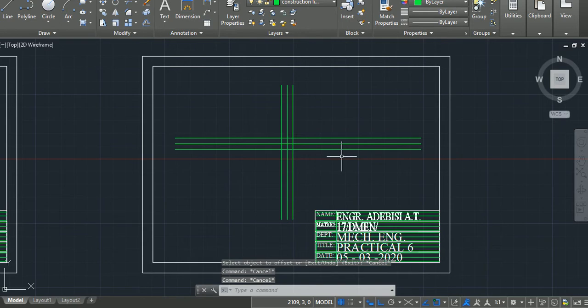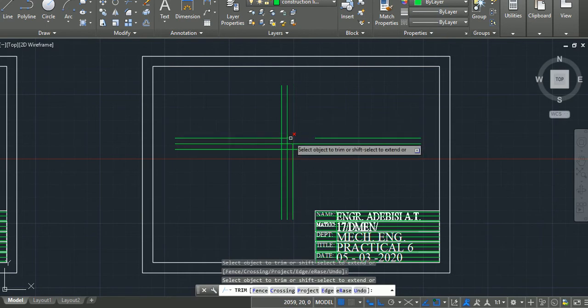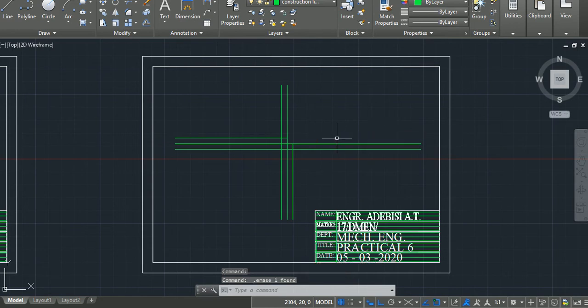Okay, fine. Now, the view we are given is in third angle projection. So I know this side is what will be vacant, so I can safely trim off here and put my theta lines here. I safely trim off and put my line 45 degrees here. Now, I don't want you in auto mode. So I know the line should be in 45 degrees.